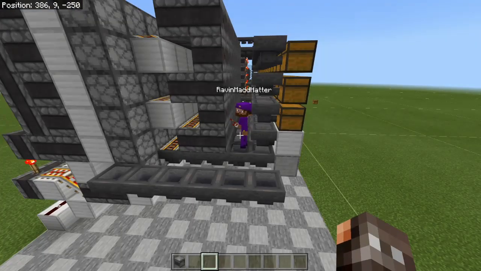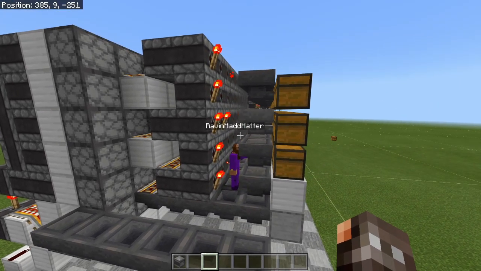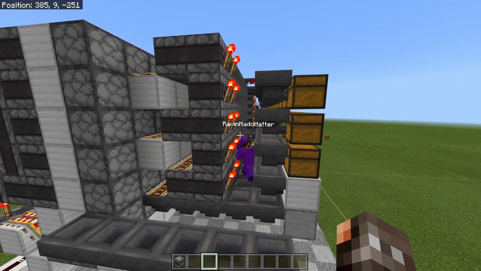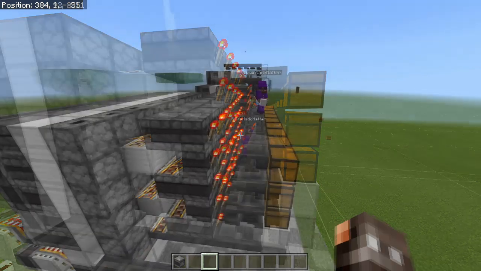The next step we're going to do is we're going to fill in every single one of these observers with a torch. It's kind of like painting. Just make sure you don't miss any observers or the sorter will skip. Happy little painting, just a happy little paint.